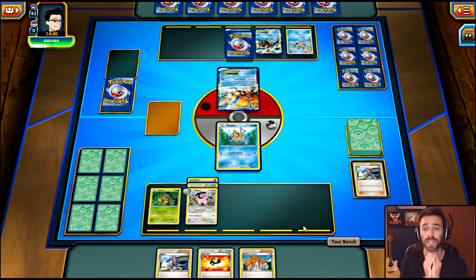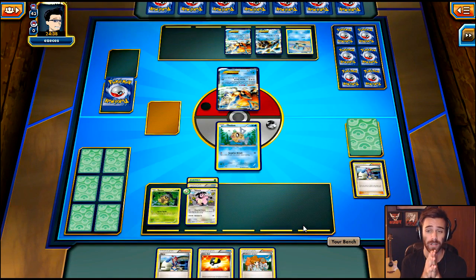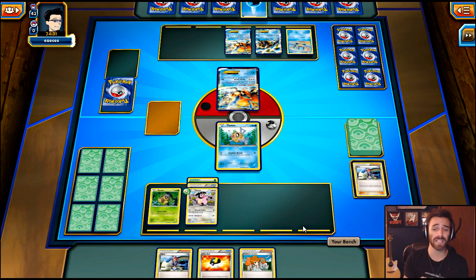We can see that my opponent is running some sort of water deck. It's going to be a Blastoise deck. I already know it's a really, really solid deck. Fortunately, we do have type advantage since we have a grass type deck. I did not take note of that in the beginning because I was just focusing on Miltank.